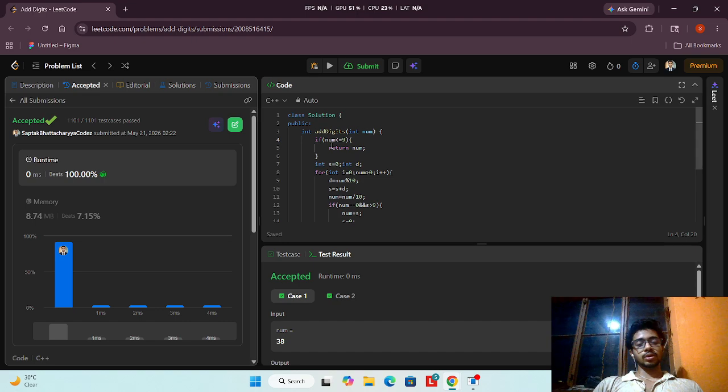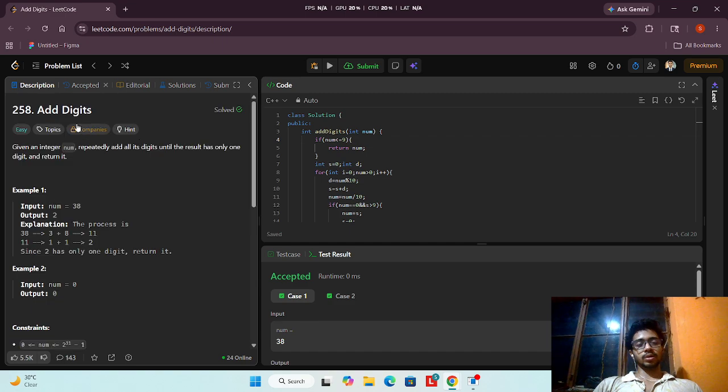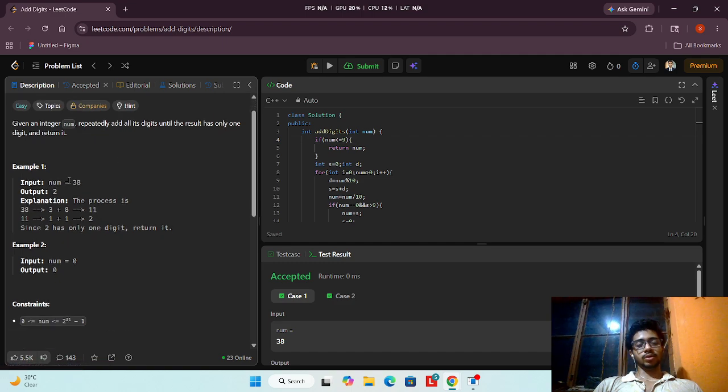So let me just give you a quick overview. Basically, what does our question say? It says to add digits. So what digits do I have to add? Basically, I will be given two-digit integers, right? There's 3 and 8, so 83 or 38. So basically, I have to add 8 plus 3, and it becomes 11. Just because it becomes 11, it is a two-digit number. So again, I have to add 1 plus 1 until it becomes one digit. So it is 2. So the output will be 2, right?